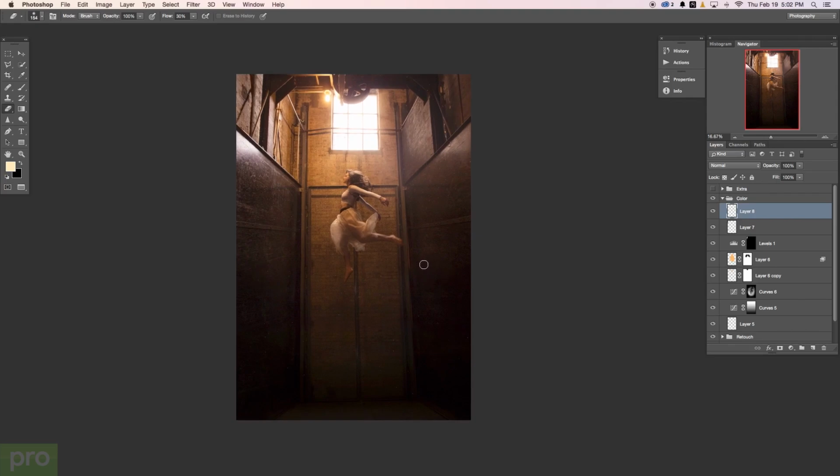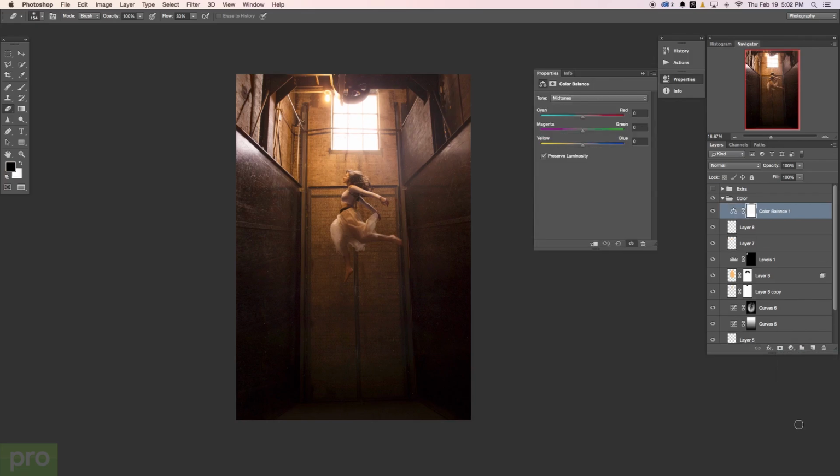Okay, this looks great. We're just going to change a couple colors to finish it off, and we'll be done. I'm excited because this is going to be really cool with the color. So last thing we're going to do, I'm going to grab an adjustment layer. We're going to go down here to our color balance.